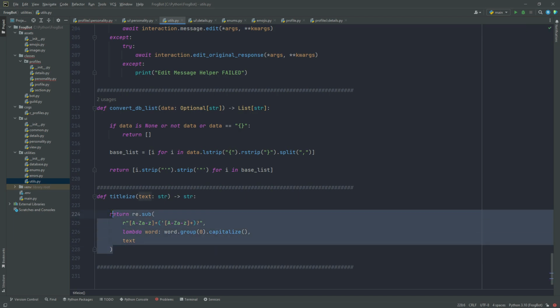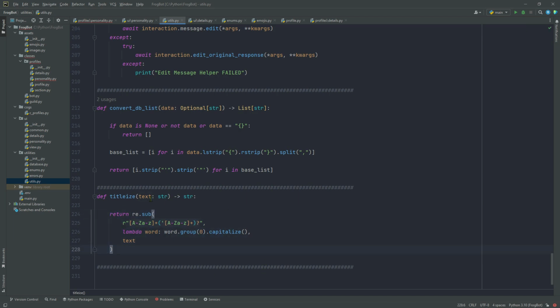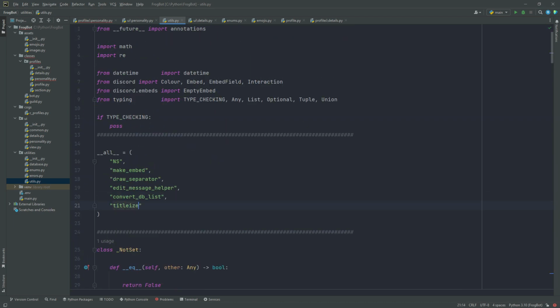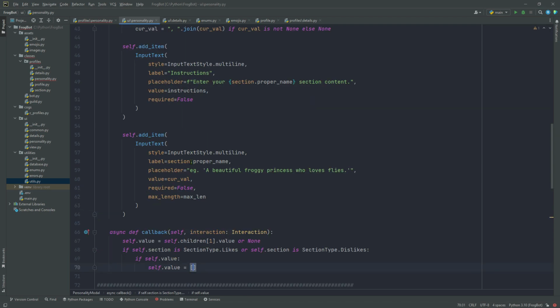I'm terrible at explaining how regex works, so just make sure we copy this down exactly as is, because we will never be coming back here to change it. I have never changed this in 2 years, and it works great. So let's just keep it like that. Let's make sure we export it in __all__ as well, and then we can close our utilities.